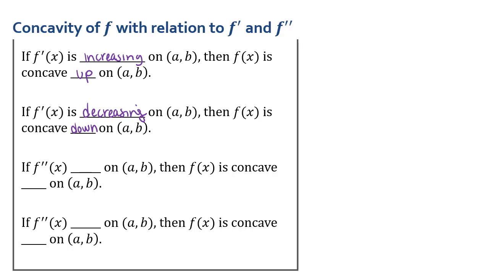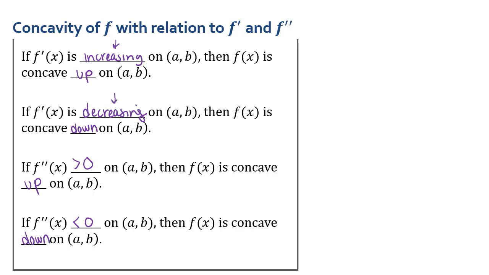If the second derivative is greater than 0, then the function is concave up. And if the second derivative is less than 0, then the function is concave down. You might be wondering, why is that? Well, we just said a function is concave up if the first derivative is increasing. Well, if that's increasing, picture a graph that's increasing, that's going to have a positive slope. So the derivative of that graph is going to be larger than 0.